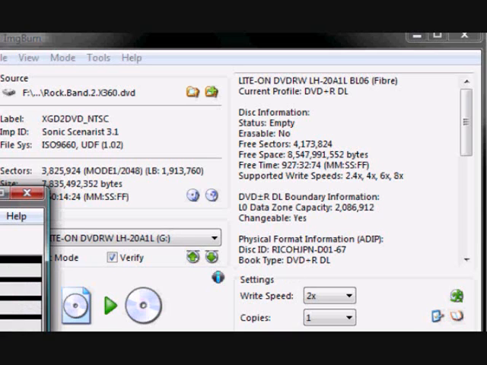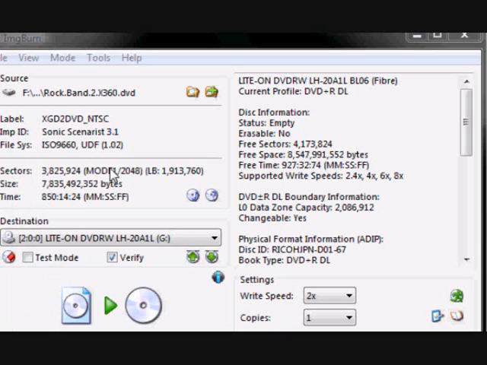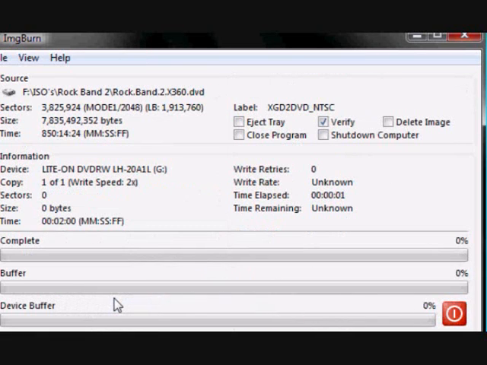After you've put it in, you should notice that the thing that was grayed out before, that means to burn it, is not grayed out anymore. You're going to want to double check everything, make sure it looks right, and then change the write speed to 2x. The slower the better, as it will screw up sometimes if you go faster. Then when you're ready to go, just click write.